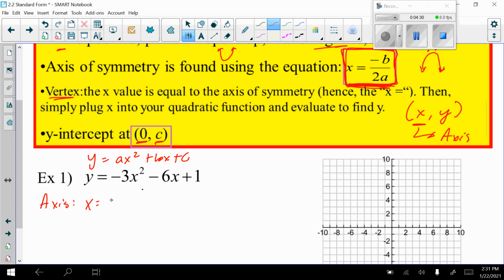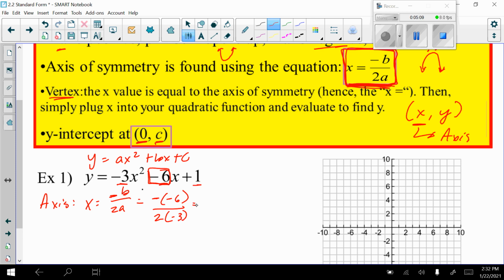So I'm going to write that, x equals negative b over 2a, and let's plug in those pieces. So a is the first term, b is the second term, c is the last term. We're talking about the coefficients here. So b is negative 6. So if I plug negative 6 in here, it's going to be negative 6, because I'm talking about negative b. But since it's already -6, I'm going to have two negatives there, okay? So I can't lose track of that. -6 over 2 times a, which is -3.